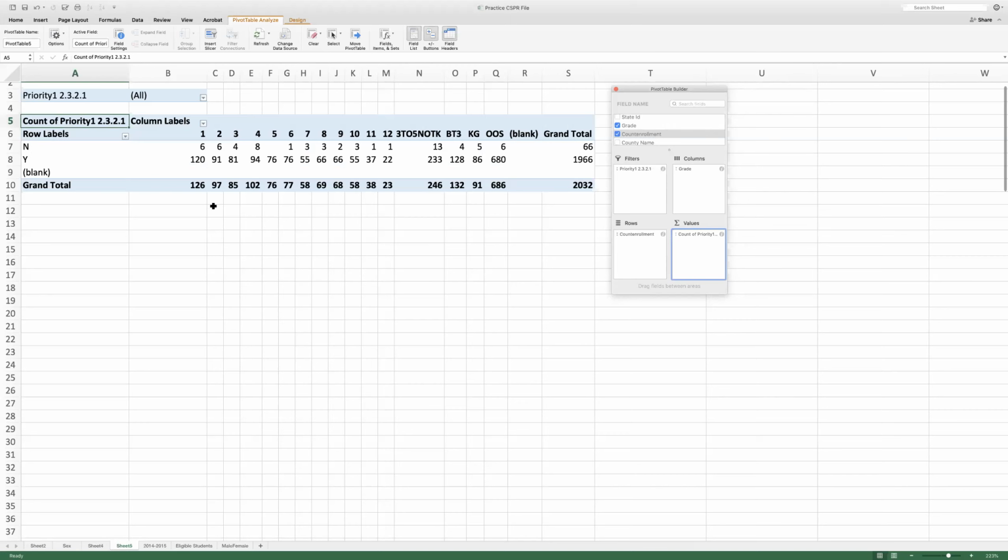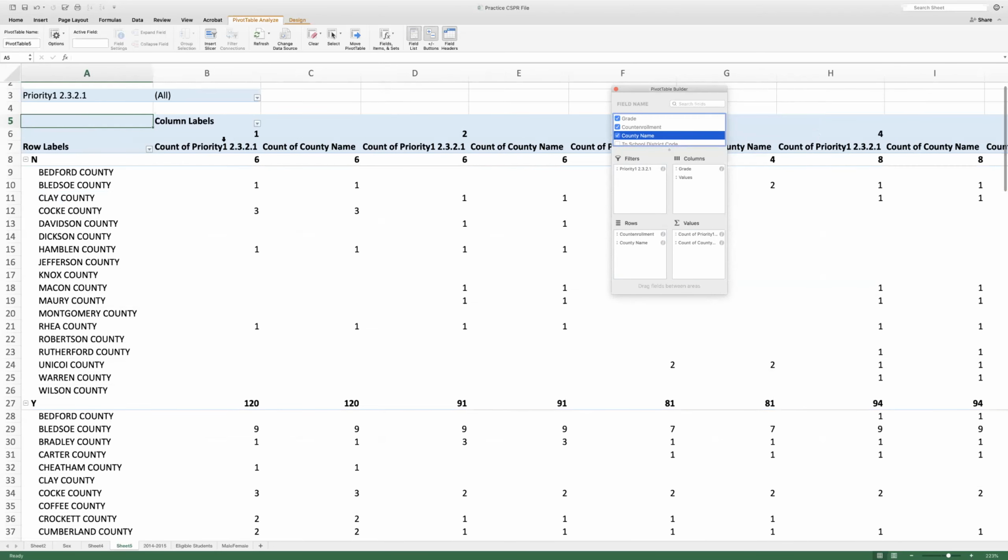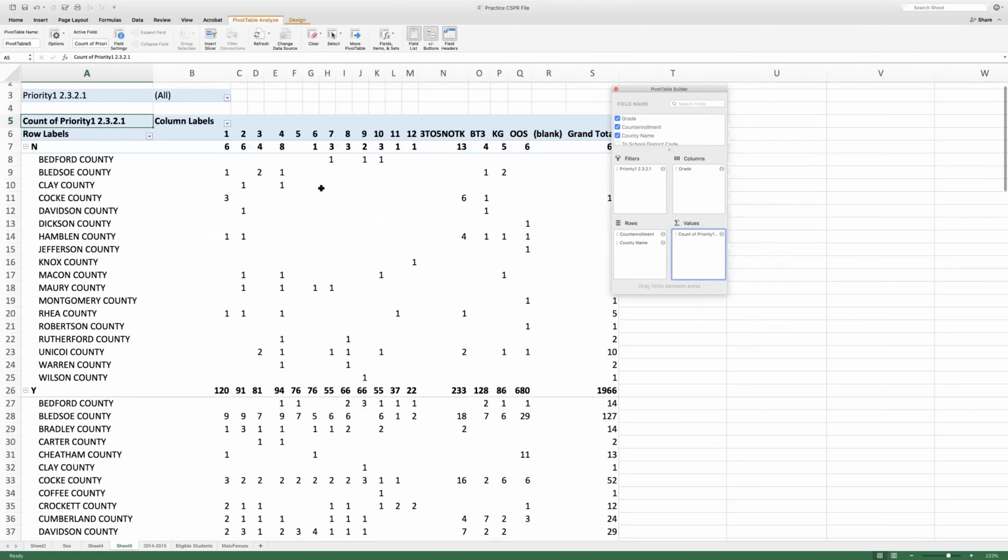For right now, I'm hoping that I can give you enough that you can see, playing around with these different values, adding different things to them, you can start saying, okay, I want to see the counties by row. And now it's telling me how many no's and how many yeses. I can also say, okay, remove this. It'll start giving me breakdowns of different ways to do this. So my goal today is to get you to see, yes, she was doing the training and she messed up in front of us, because that's what happens.